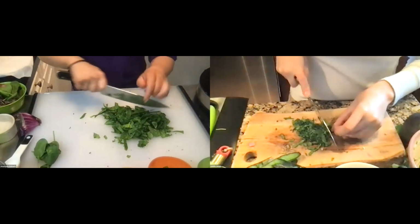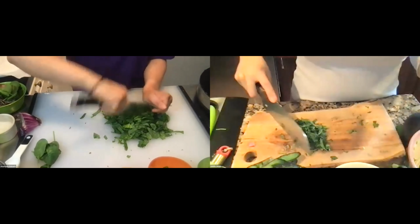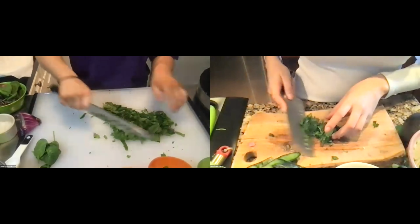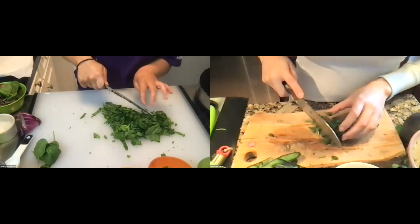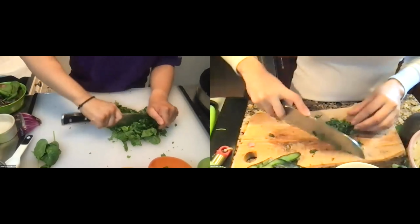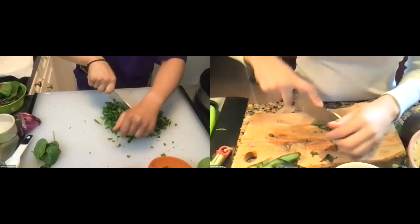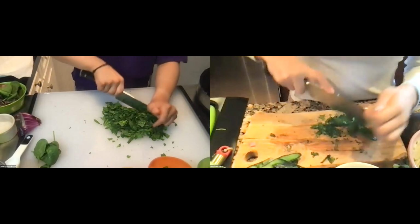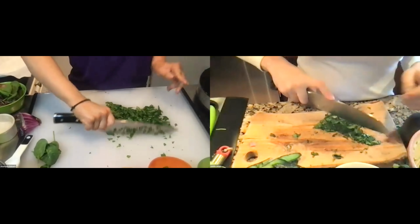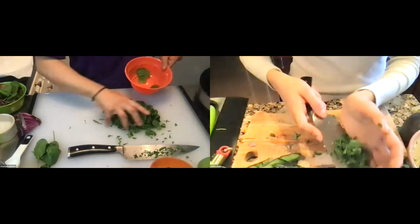Now, Camila, are you using flour or corn tortillas? I'm going to be using corn. So which one is more authentic? Corn. Exactly. While you guys can all use flour tortillas, that's fine. Corn tortillas are authentic when it comes to Mexican tacos. So we're going for somewhat authentic tacos by using corn tortillas. Okay. I'm putting that in my bowl. My chopped spinach.